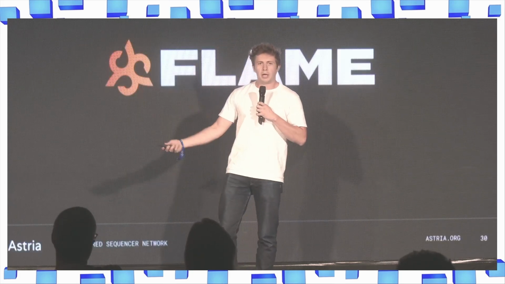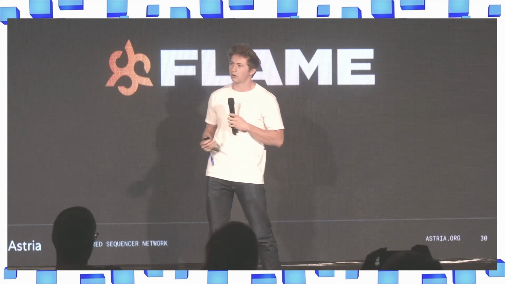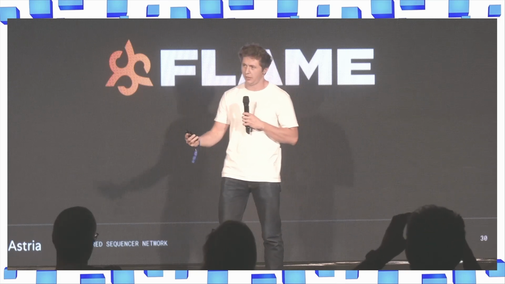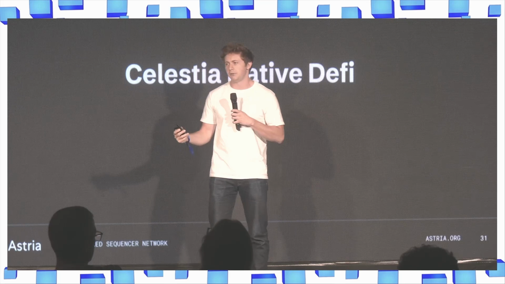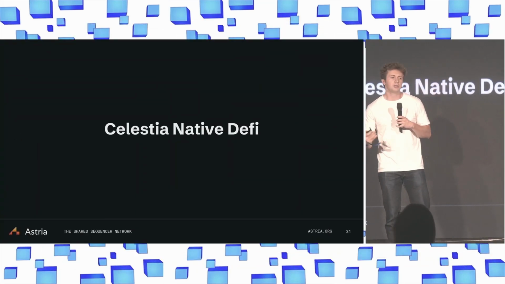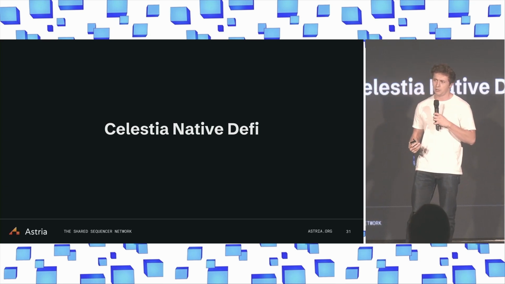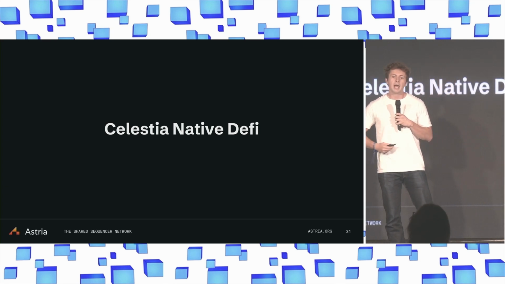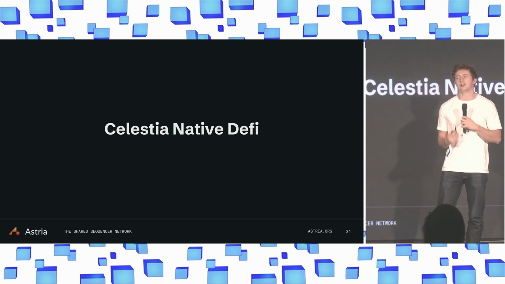And for the first time here, I'm going to talk about Flame, right? What is Flame? Flame is fundamentally harkening back to how Astria started. It started as the Sevmos project when I was at Celestia, right? And the goal here was to get an EVM rollup running on Celestia as a Celestia native rollup. And that's what Flame is. Flame is our in-house rollup that is focused on Celestia native DeFi. And what do I mean by Celestia native DeFi? I mean, this is a rollup that runs on Astria Geth, it runs on the Astria shared sequencer, it writes its data to Celestia, and it uses TIA as its native gas asset, and it's primarily focused on doing DeFi around TIA as the core asset of that ecosystem.